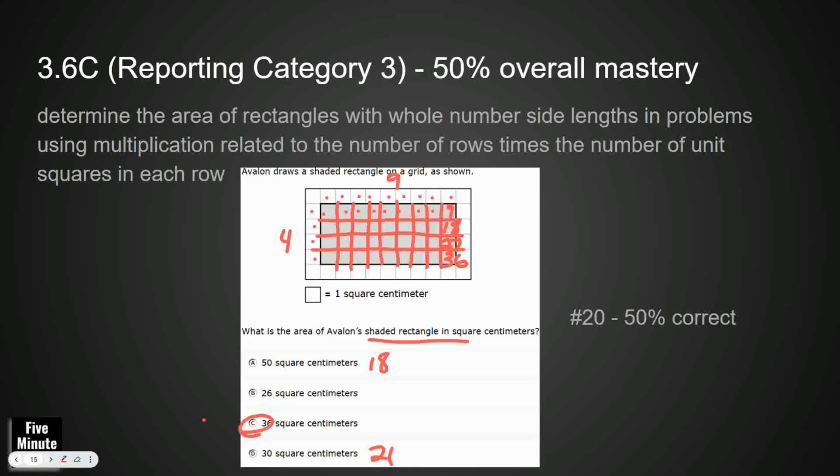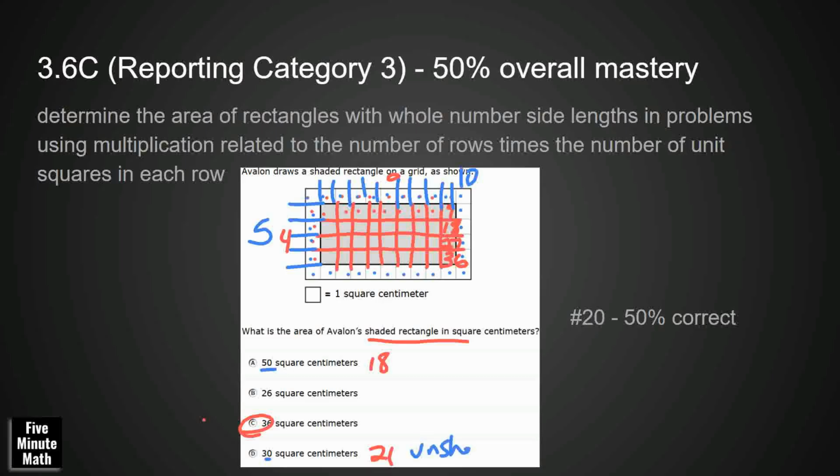21 and 18. If students don't know what to do, what are some unique things they might do? Well, 50 is actually the number of grid lines. If I count 1, 2, 3, 4, 5, 6, 7, 8, 9, 10 grid lines here. 1, 2, 3, 4, and I missed one. 5. Right there. 10 times 5 makes 50. Or this is 30 is actually the unshaded. 1, 2, 3, 4, 5, 6, 7, 8, 9, 10, 11. So another 11 down here gets you 22. 23, 24, 25, 26, 27, 28, 29, 30. So they did a lot of work and they just chose the unshaded.